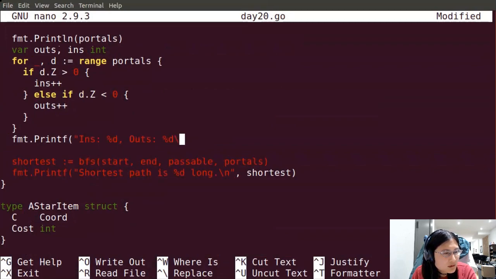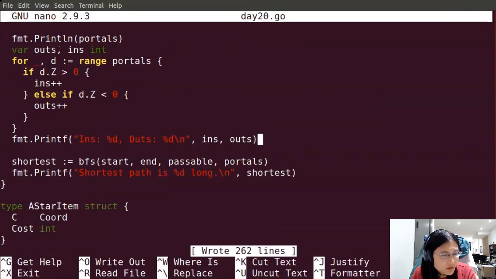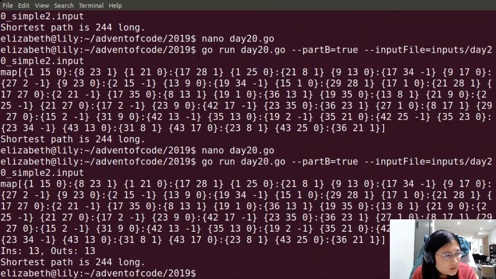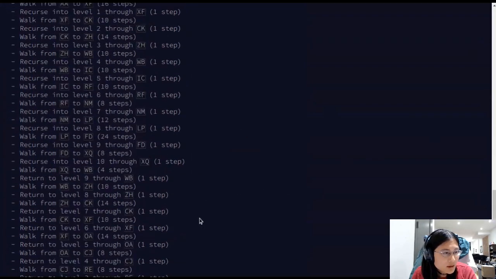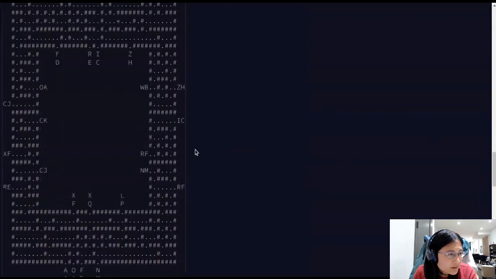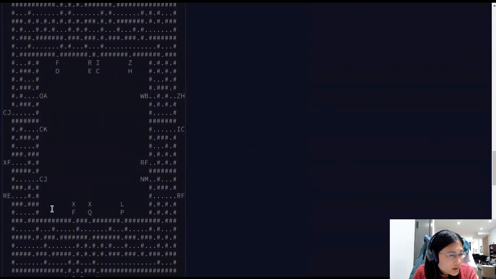We lost all of our iron, Ellie. No, I haven't. Oh, okay. Just make sure that that's correct. So I have 13 ins, 13 outs. That seems to align, I think. This map, I have 1, 2, 3, 4, 5, 6, 7, 8, 9, 10, 11, 12, 13. Okay, that's correct.